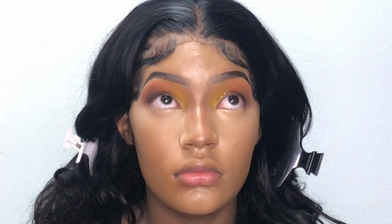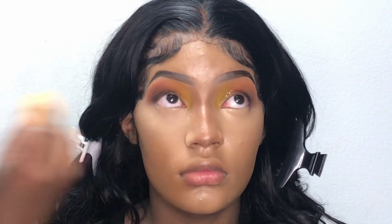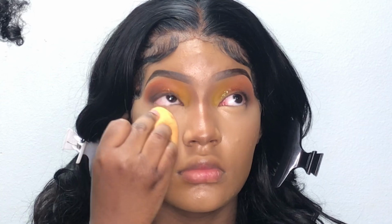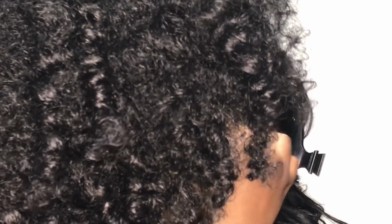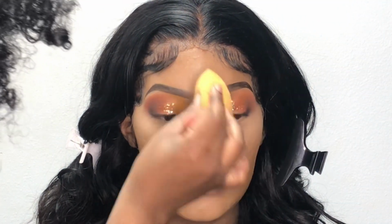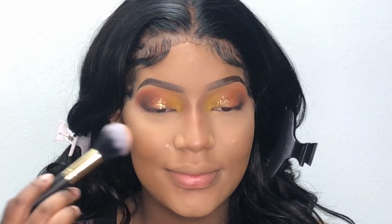To set the concealer in place, I'm going in with my Morphe loose powder, and it's in the shade Banana. To bronze up her face, I'm going in with my Black Radiance Contour Palette, and it's in the level light to medium.